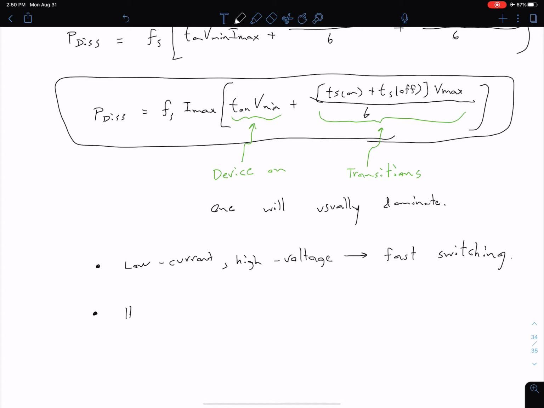On the other hand, maybe we have a system with high current and low voltage. Now this I max term out front is very large, and of course we're concerned because that's being multiplied by everything, but we know our V max term isn't going to be as large as it was the last time. So now we want to focus on this V min and try to keep that as low as possible in our design. So in this case, we want to make our V min small to improve our efficiency. That's the basic idea.